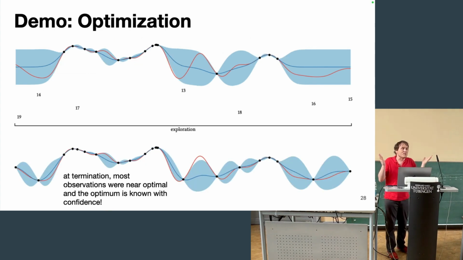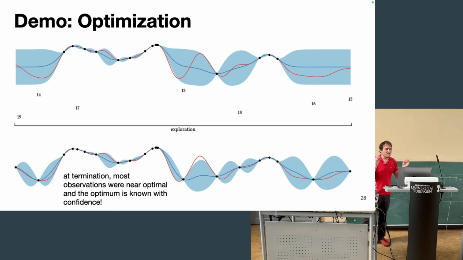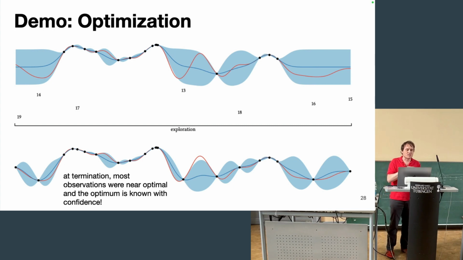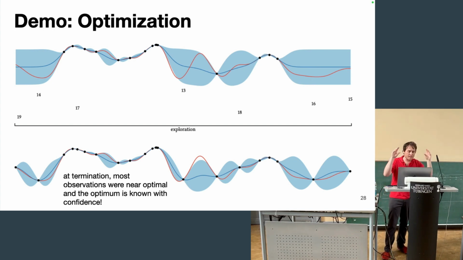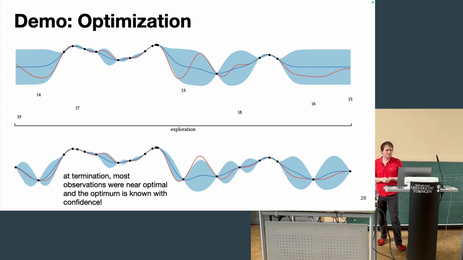At some point, it still decides in that region there's nothing left to learn. It collapses that uncertainty, at least in the regions that are most interesting. And then it automatically switches to exploration. So the next 7 experiments here are designed to collapse the remaining uncertainty in these unexplored regions.